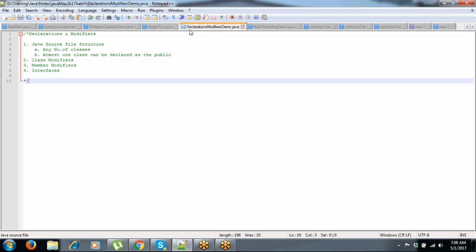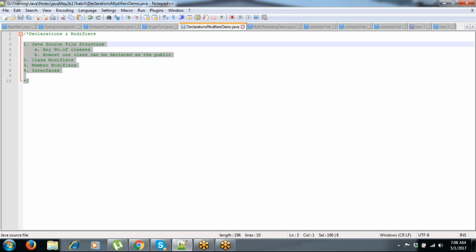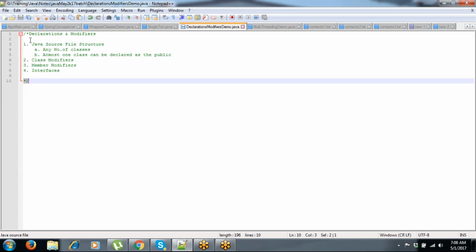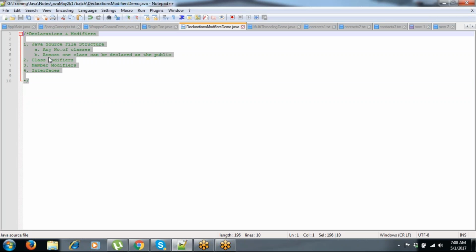Here our file name is DeclarationsModifiersDemo.java, which means it is a file which contains a Java program. Till now we wrote some text within the comments section. This is how we declare a comment in a Java program, and this will not come under the Java program.